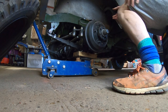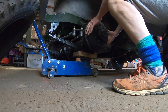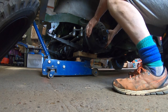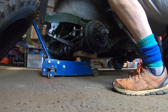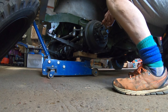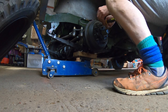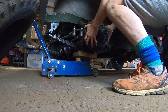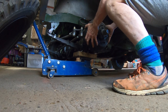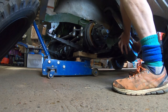Right, before we take it off completely, first thing, we just check. So this seems to have no problem moving. It's quite freewheeling, which is good. So there should be no binding issues with the brakes. So they're pretty firm, really. They're pretty close up.